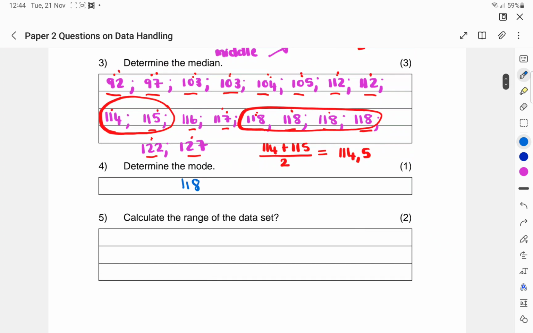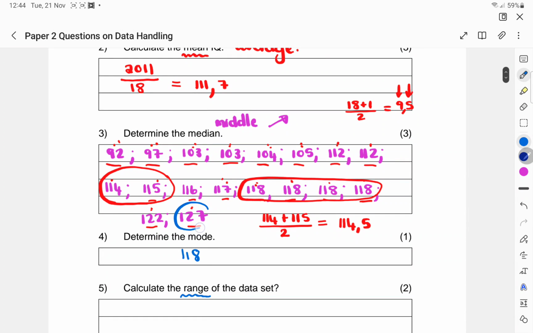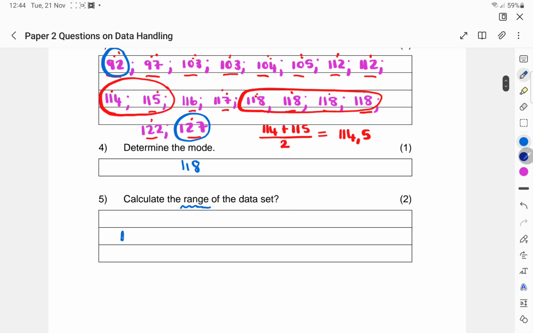Okay, calculate the range. The range is the biggest number that we got, which was 127, and we're going to subtract the smallest number. So from the smartest child in the class to the one perhaps struggling a bit still. And it's not true, your IQ doesn't really relate to how smart you are. I strongly believe in your EQ, your emotional intelligence, that should be higher. Okay, so 127 minus 92, so your range is 35.